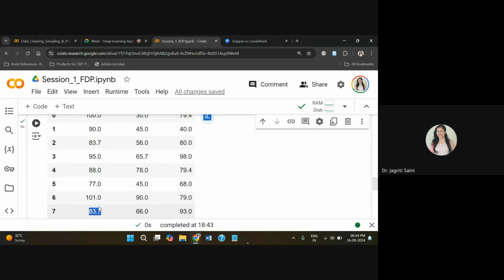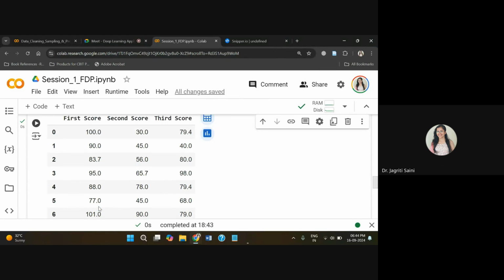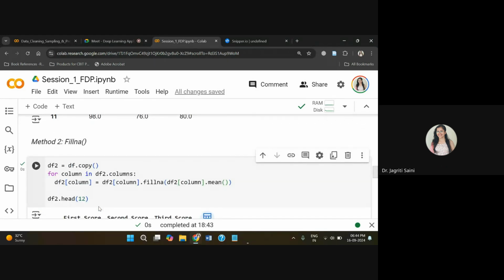So sometimes we need this approach as well. This can also serve your purpose. These are just two options I have shown you, considering whatever time we have. Otherwise, we can also have the replace technique, where we have a specific value to replace the missing values at specific position. In that case, you can give a specific value, like I want to replace missing value with value 99. So you can do that also.